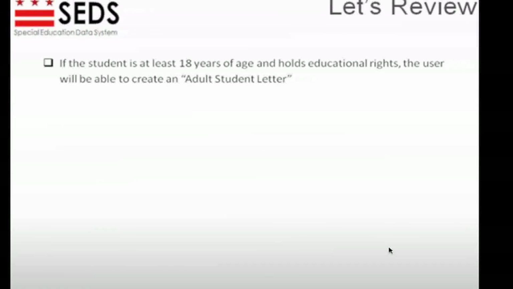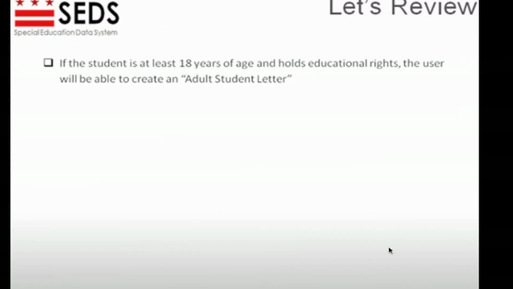Let's review. If the student is at least 18 years of age and holds educational rights, the user will be able to create a letter of invitation for an adult student and is not required to create a letter of invitation for the parent.